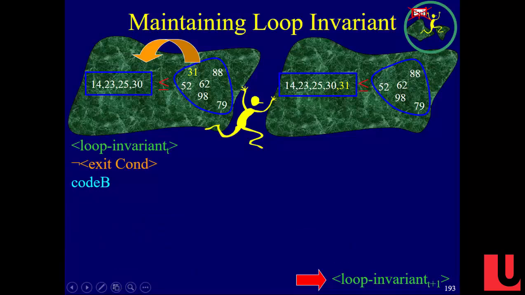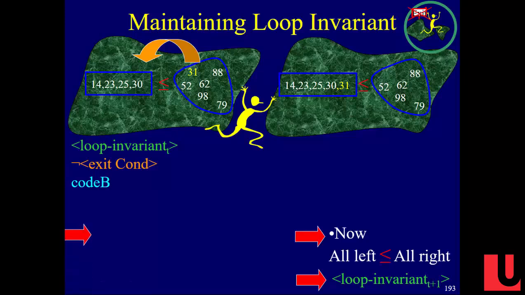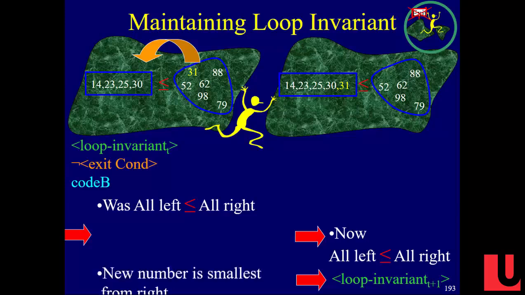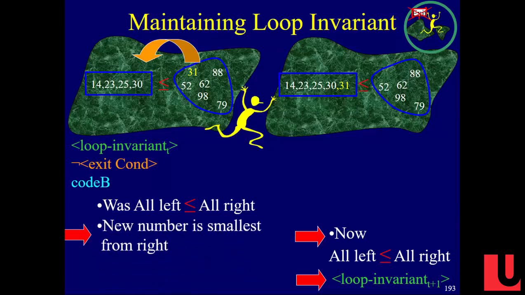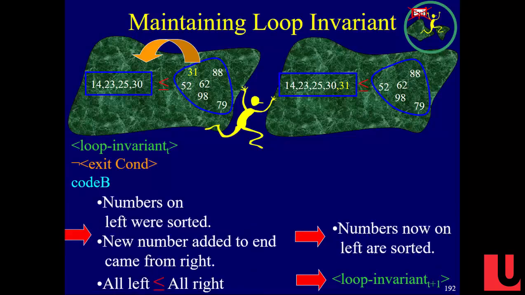Now we're going to do the other one, which I didn't read right. Now we're trying to prove everybody on the left is smaller than everybody on the right. And how do you prove that one? You prove that it was the case, right? It was the case. The only one we moved is the 31, and it's smaller than everybody over there, so we're good. So I don't know what was the difference between that slide and the other slide. Well, I got it wrong too, so you're in good company here.